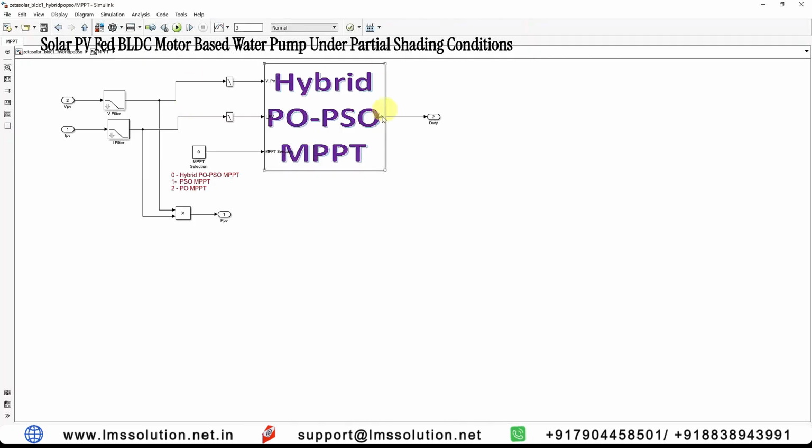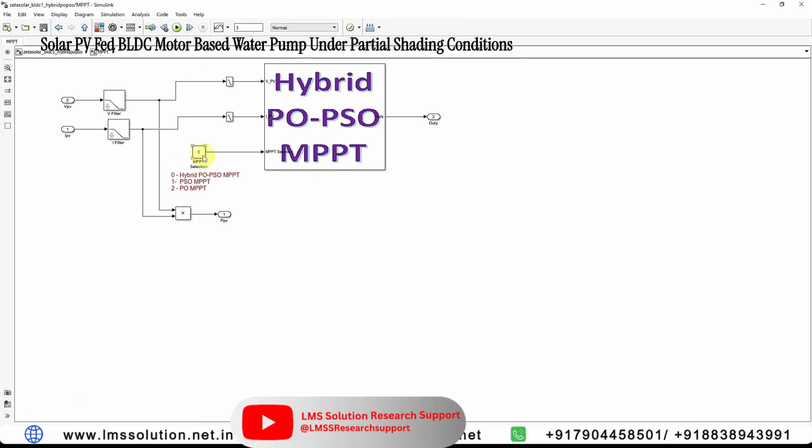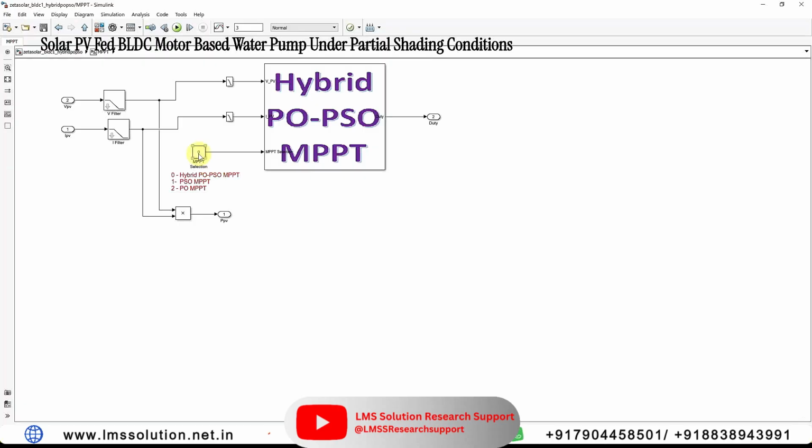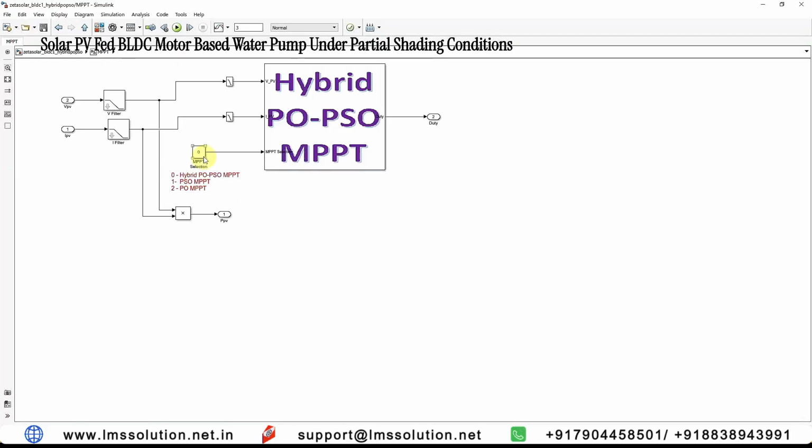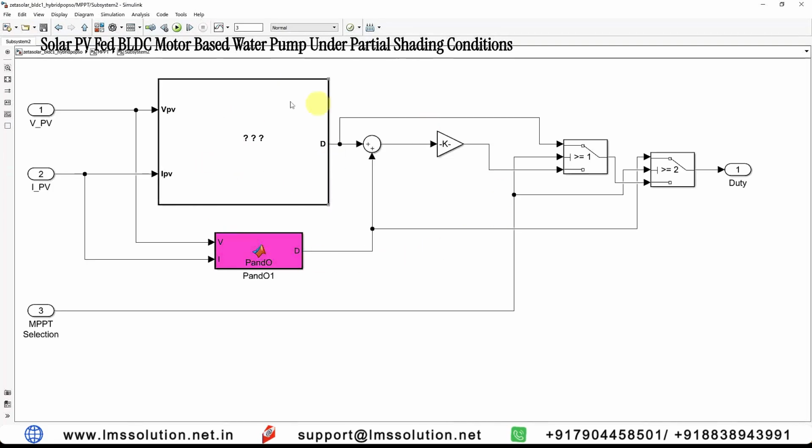Inside we have the hybrid PO-PSO and also a selecting switch. When we feed 0, it operates as the hybrid PO-PSO MPPT. When you put 1, it operates only in PSO MPPT mode. When you put 2, it operates in PO mode. This block inside is the hybrid PO-PSO.